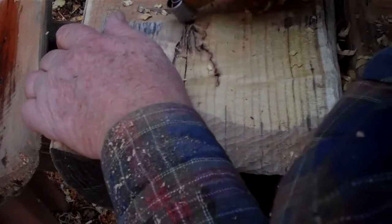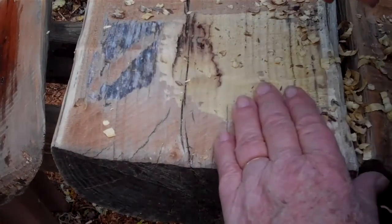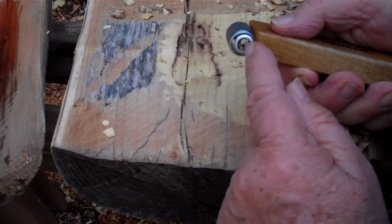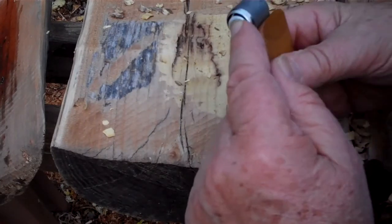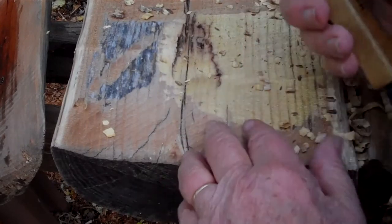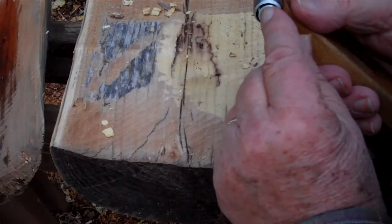Very, very easy tool to learn, very easy tool to use. Doesn't take a lot of strength. The trick is to keep pressure on the tip. It has to ride its cutting bevel. It has to ride on this bevel, that's where the cutter is sharpened. And it works just like any other tool that has a leading sole.